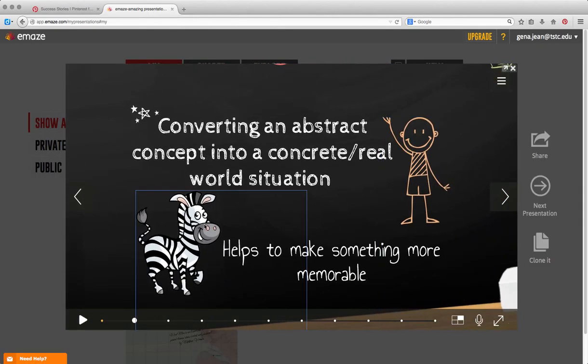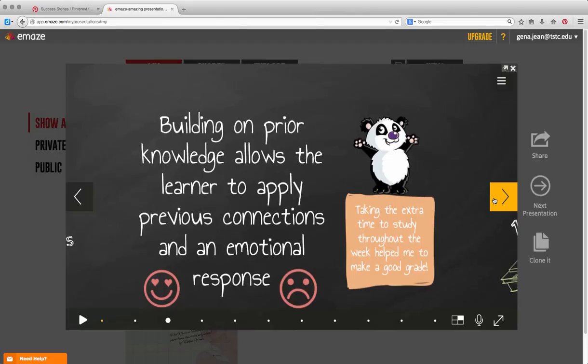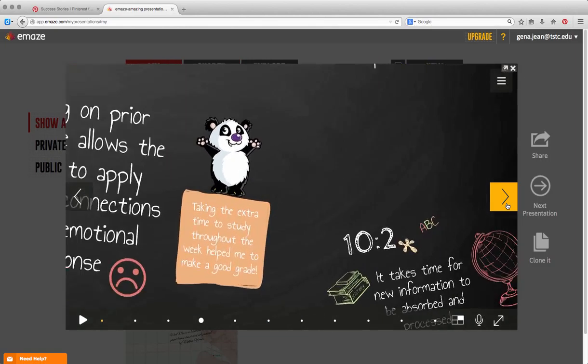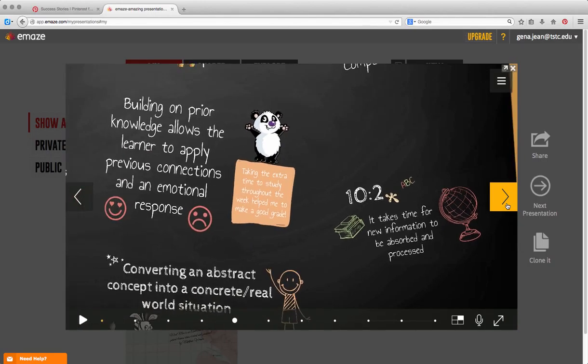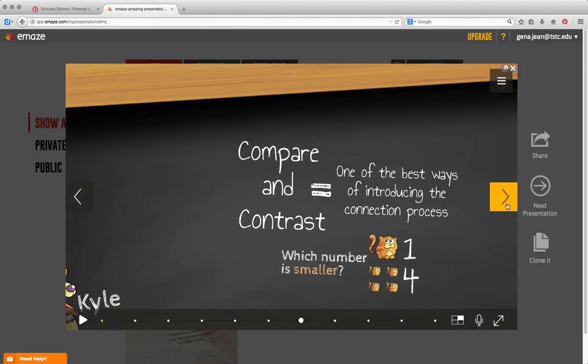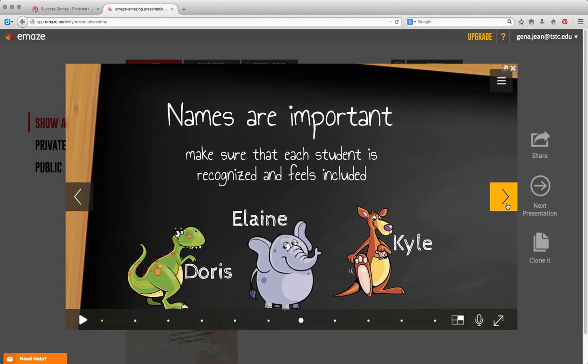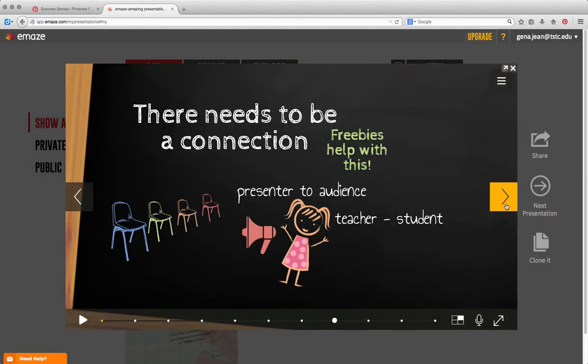And so what I did was I utilized the graphics that already existed and inserted my own information into the template. I did do some moving around, added some of my own graphics as well, but this was super simple to do, and the availability of so many great templates helped me to be able to make a dynamic presentation utilizing graphics that appealed to my audience.